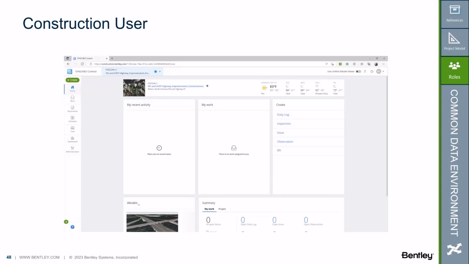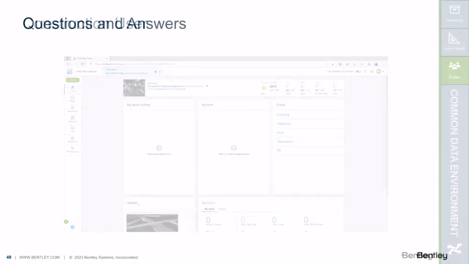So for this particular project, we just kept things separate because that's what we had and that's what we have right now. But ultimately, we should be able to use the Bentley Infrastructure Cloud to get to all this information at the same place. So I'm still looking forward to that.